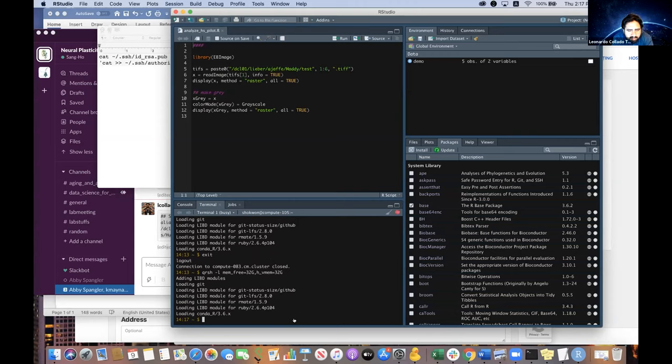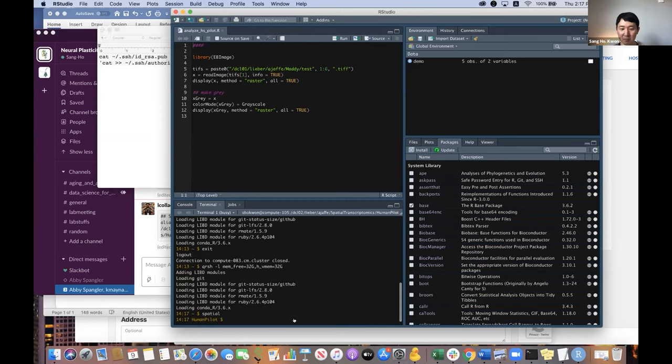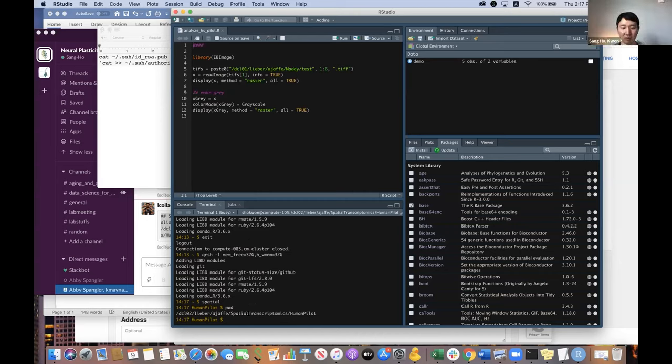Okay. Now that we're there, let's use our new shortcut that we made, which is called spatial. So just type the word spatial. Press enter. What this did is that it changed the directory to our main analysis directory. You can type pwd to see where we are now. So this is the equivalent of the bookmark that we make with CyberDuck. Right, because otherwise we need to change it to this directory.